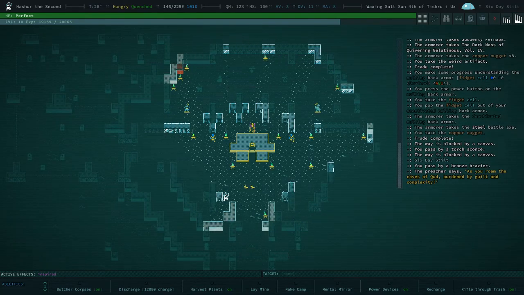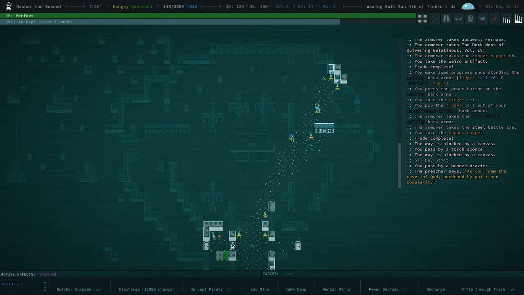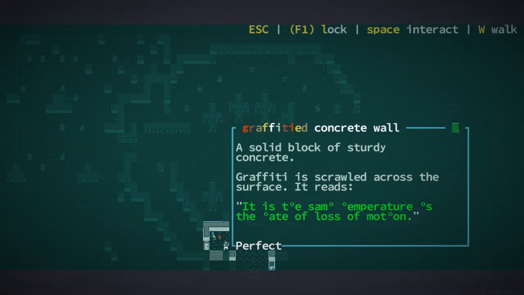Okay, there is actually a library over here, isn't there? What's this? It is the same temperature as the rate of loss of motion. What?